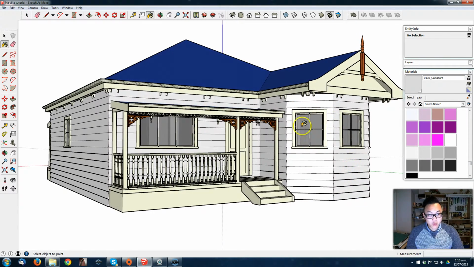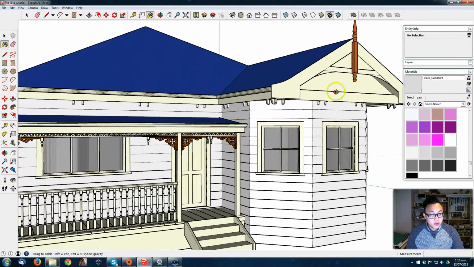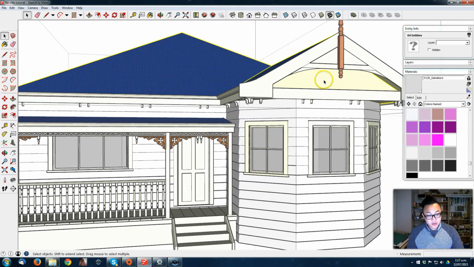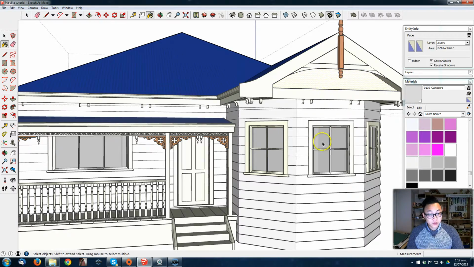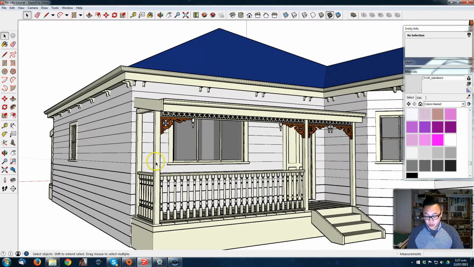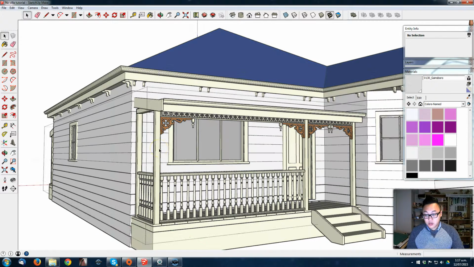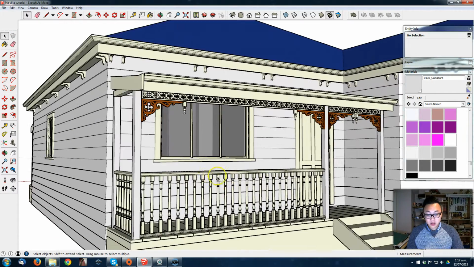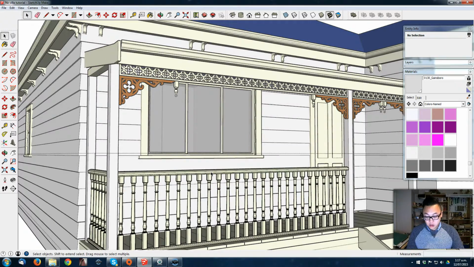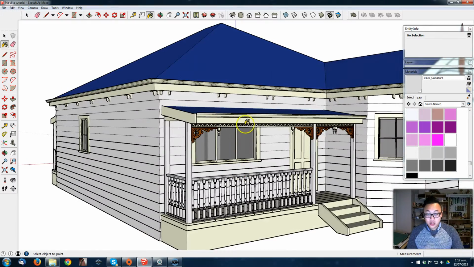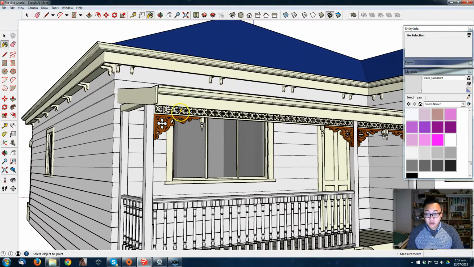Yep, gray white, and I'm gonna have it on that face of the roof as well, and that would also be the color for the post. So I'm just gonna get in, and because it's a component, it's gonna change everything. And same for, let's see if I just take it all. Yep, everything's been changed.